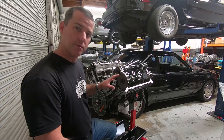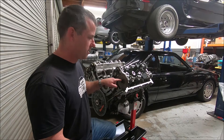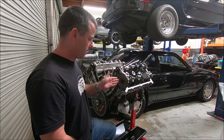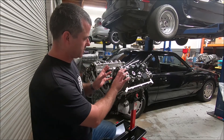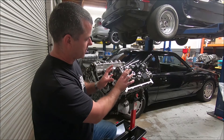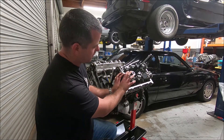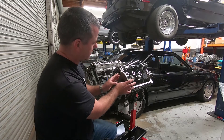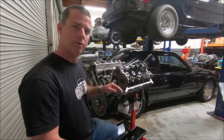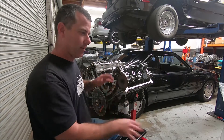I'll show some closer-up video of this when I take this off and grind it. I've already checked this — this exhaust is 114 and the cam card calls for 116. So I'm going to take this off and grind part of the key that goes into the keyway of the camshaft. Since everything is rotating clockwise, if you need to advance the camshaft, you need to grind the keyway in a way that moves the camshaft more forward. It keeps the sprocket in place, but the camshaft moves forward. The same principle applies for the exhaust cam on the driver's side, the intake cam on the passenger side — they all turn in the same direction.